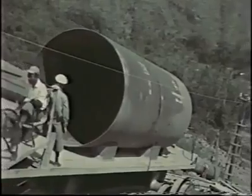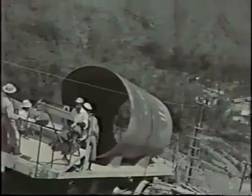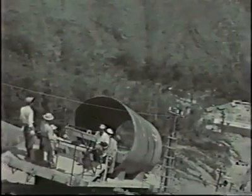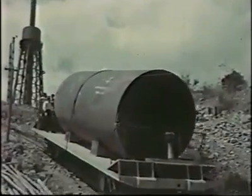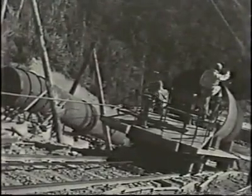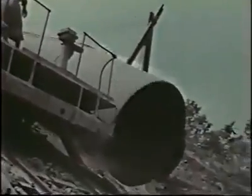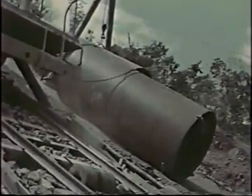Over the steep slope below the surge tank, the installation of penstocks, about 3,200 feet long, is progressing. The rope haulage is busy at work lowering the penstock shells. It's quite a tricky job maneuvering the huge steel pipes, each one weighing over 10 tons, down the nearly 40-degree slope. But the workers manipulate the rope so adroitly that the penstocks come down into position without hitch.